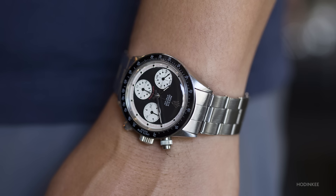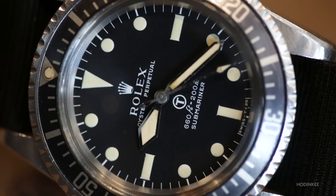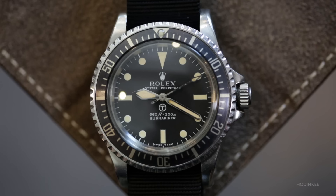So what other Rolexes do we have in the box? Well, we have this — it's a 5513. Even looking at it now with the beautiful sword hands. These are hard because some of the loom may fall off because it's so big, there's a lot of patina. So I'm careful. When I'm wearing this, I make sure I'm not going to a place where I'm clapping. I go to concerts a lot. So I'm like, what watch? Okay, I'm wearing a smaller loom.